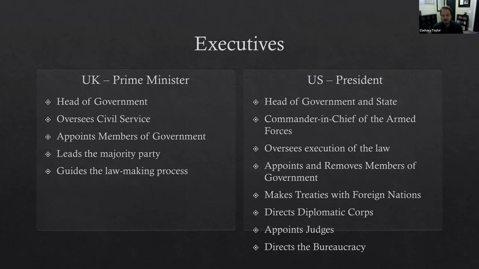So we have seen quite a few prime ministers appointed, going all the way back to Churchill under the former Queen. We have not yet seen a new prime minister appointed under the King, so we don't know yet quite what that relationship is going to look like in the UK. But the relationship between the prime minister and the Queen has served as a really strong guiding line for the UK during her entire service.